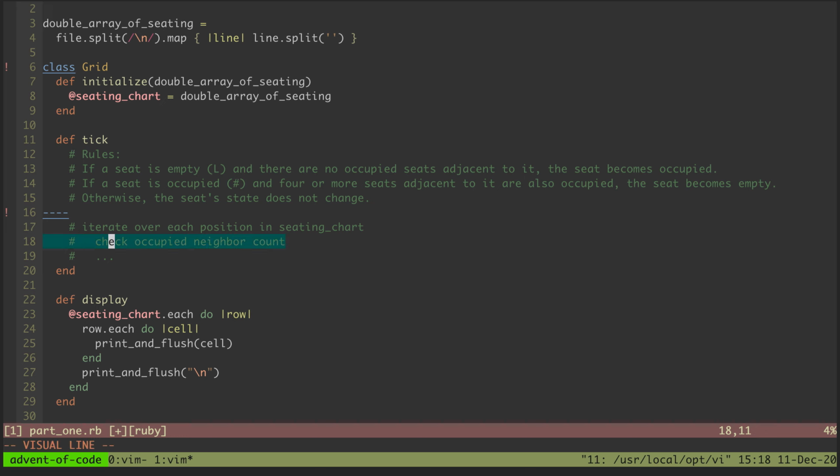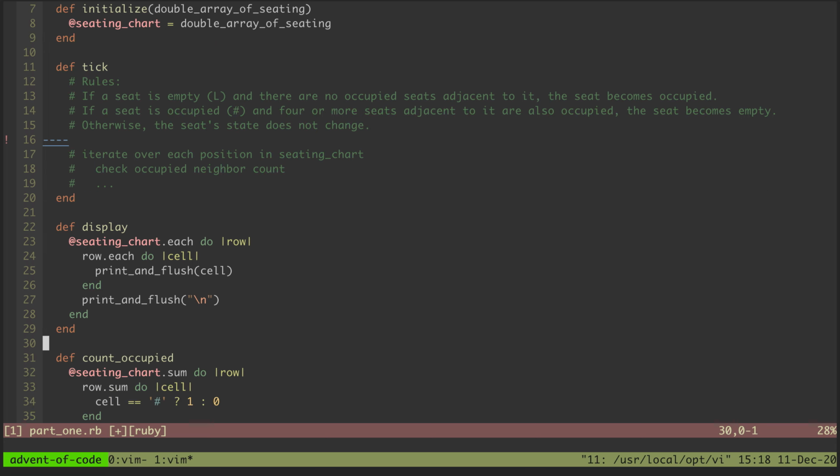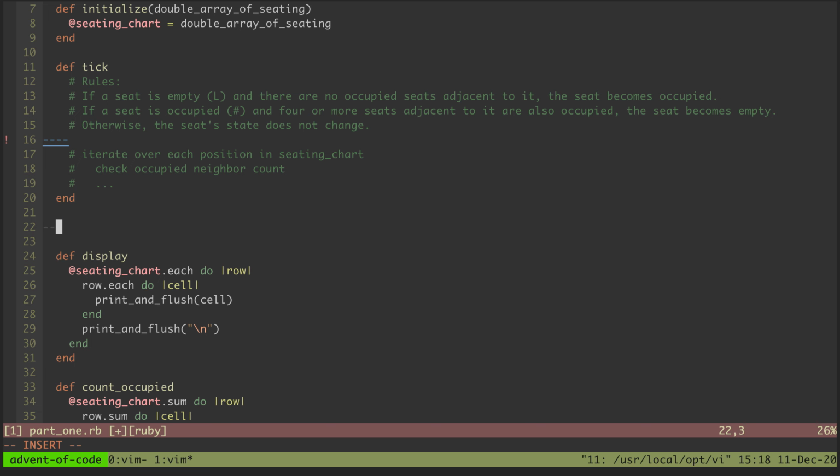So this is jumping out at me as something we need to do first: given a cell, count the number of occupied neighbors. And so I think we can write count occupied neighbors. And we're going to need a position.